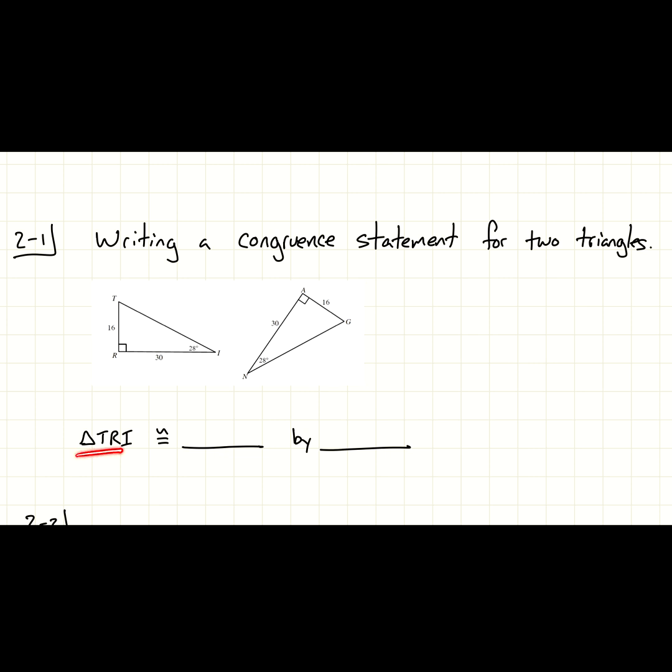If so, then let's name those triangles and give a reason or a supporting theorem. All right, so in this case we have triangle TRI. That's this triangle. And we're going to say that they're congruent to this triangle. And so the question is, does it matter the order of these letters? So if I say A, G, N, is that okay? Or should I say N, G, A, or A, N, G? So there's different ways we could name this triangle.